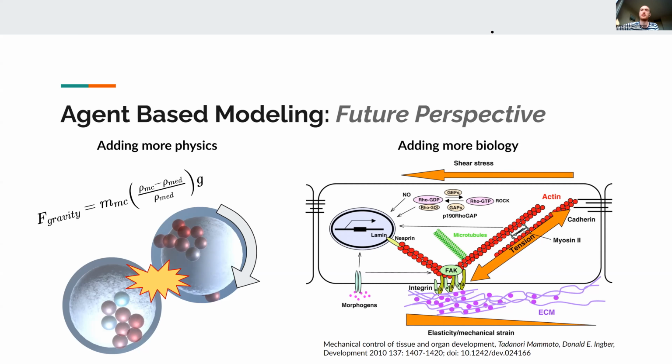But one thing to mention is that if you add more complex models or add more stuff to the model, of course, this comes with a cost on the computational side. So we need to decide which ones to add and which ones not to add. And that's the future perspective for this part. So then I'll give the stick to Simon again.